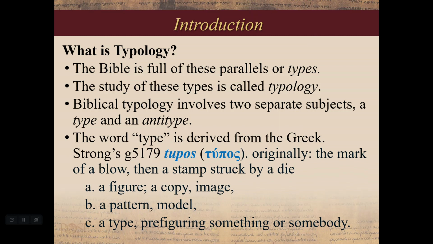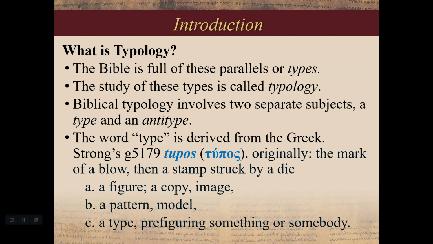Now, the word type comes from a Greek word. Some of you like to look things up when I'm talking, so I give you the Strong's Greek number for it, tupos. And tupos originally means a mark. If I took a hammer and hit metal, it would leave a mark there. Well, over time, they realized they could take a die and hit it and leave markings. So that became the type. We have the same thing. When type first started, with Gutenberg, they set up all the types, and then when they pressed it down, it left a mark on paper, right? So we still call it type.